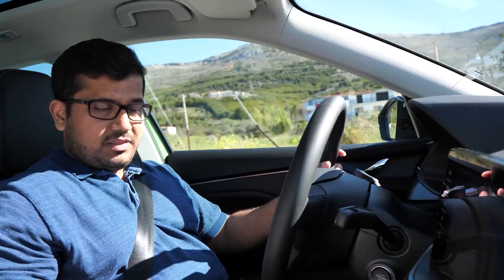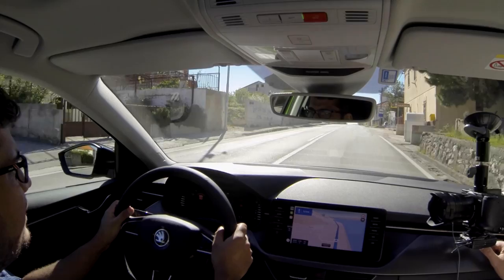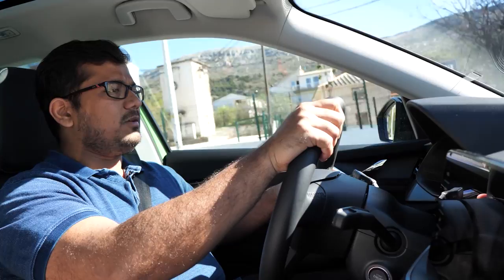But the truth is, if I were to go to sport mode right now, I can already tell you that it feels a little bit jiggly on these kind of bumpy city streets. So it doesn't make much sense to use the sport mode, or at least have the suspension in the stiffer setting on these bumpy streets, because it does become a little bit uncomfortable. I don't know if you can see in the camera, we have pretty good stabilization, but it does bounce around quite a lot more. So I'm going to leave it in normal, since we are in the town right now.